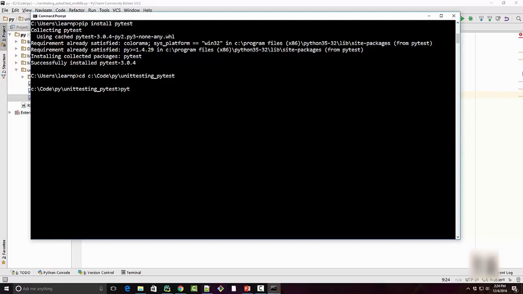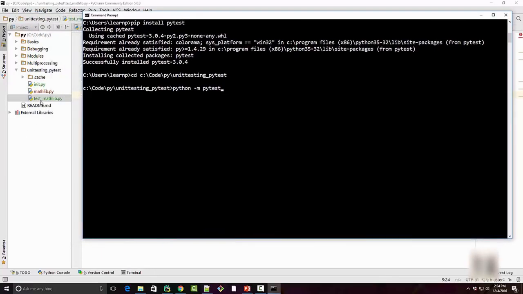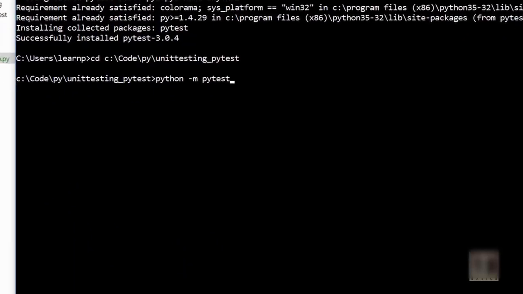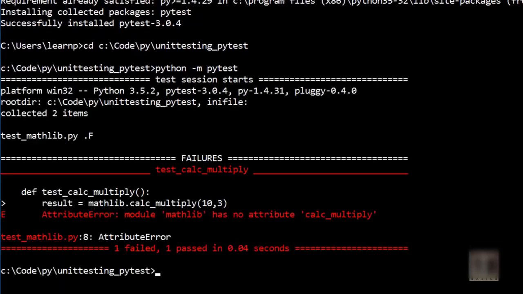Number one is python -m pytest. If you just run this command, it is going to recursively go into all the files and subdirectories, and look for any file which has the test underscore prefix, and in that file it is going to execute all the tests which have the test underscore prefix in front of the name of that method. Okay, so let's just execute this.